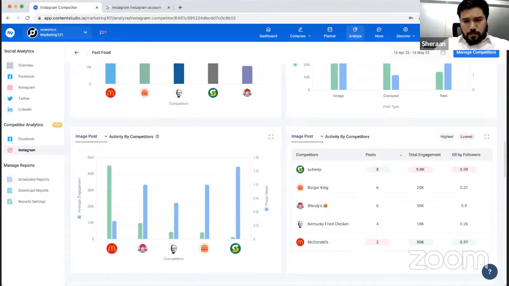Okay, so when it comes to analytics for other platforms that are not available right now, I would suggest that inside the web app, you'd be able to see a small question mark button in the bottom right. If you just press the request a feature option, you can go on there, request a feature. The entire community has access to it. If the community likes it, we're going to try our best to integrate it into ContentStudio as soon as possible.